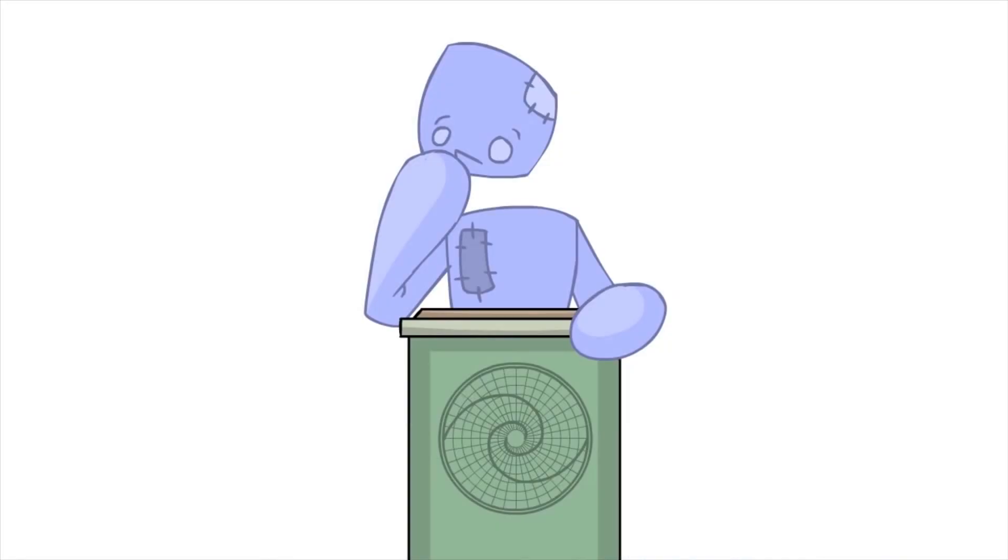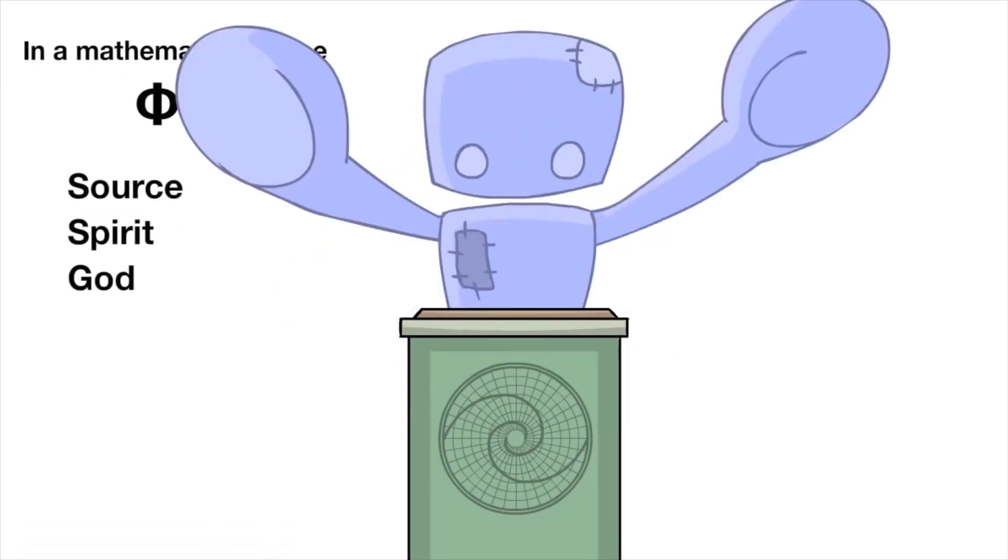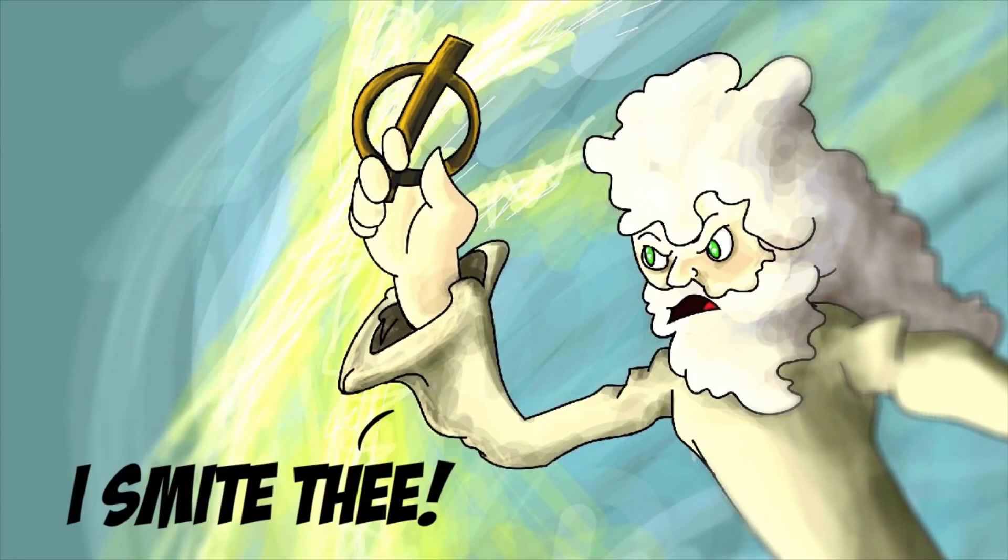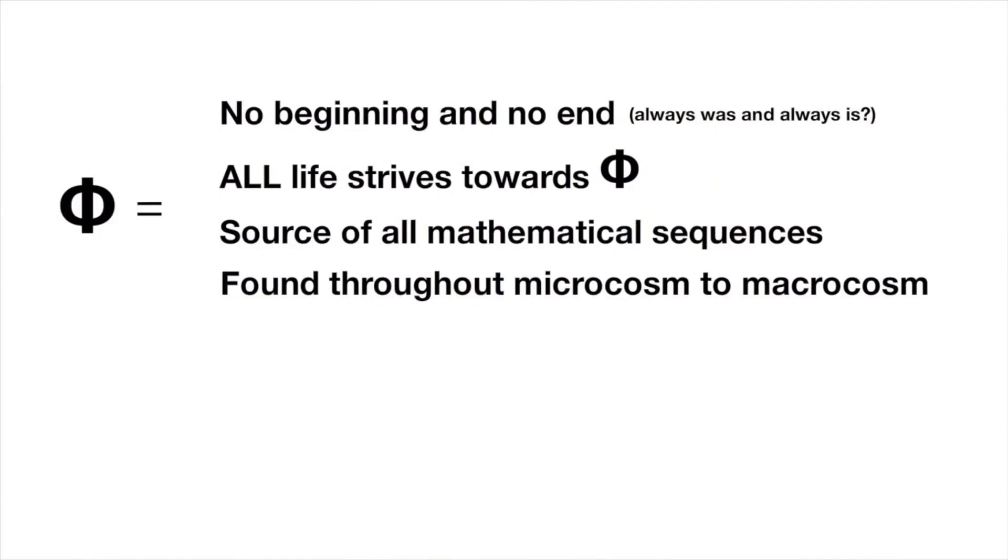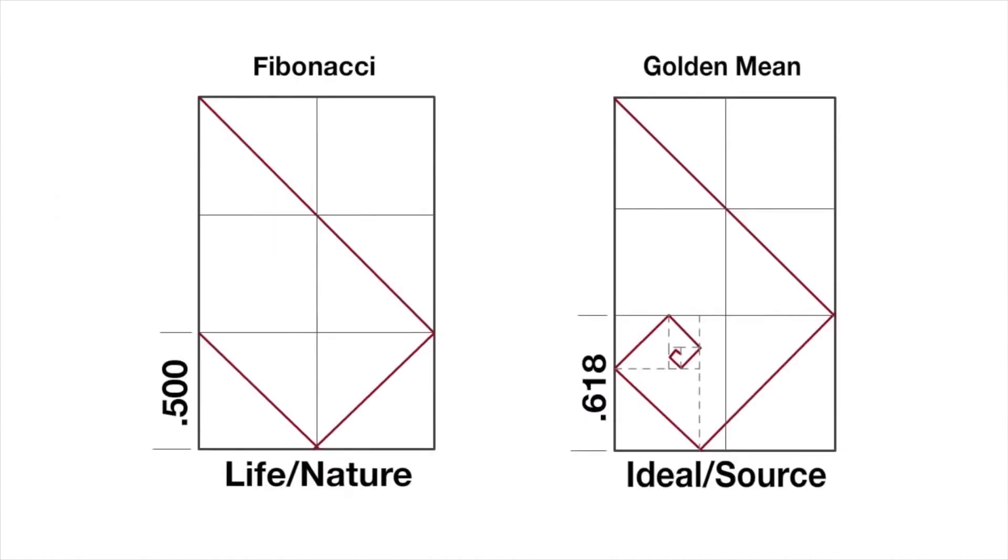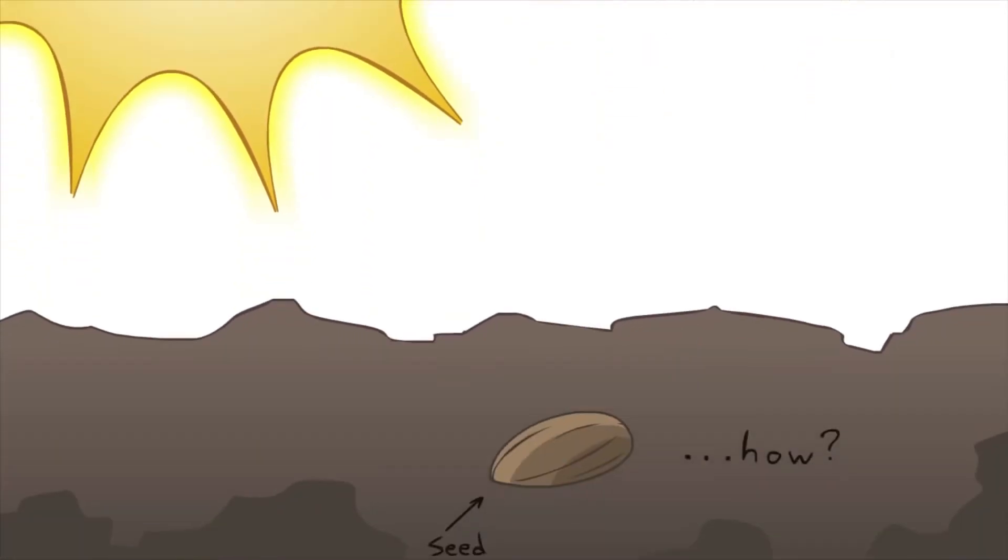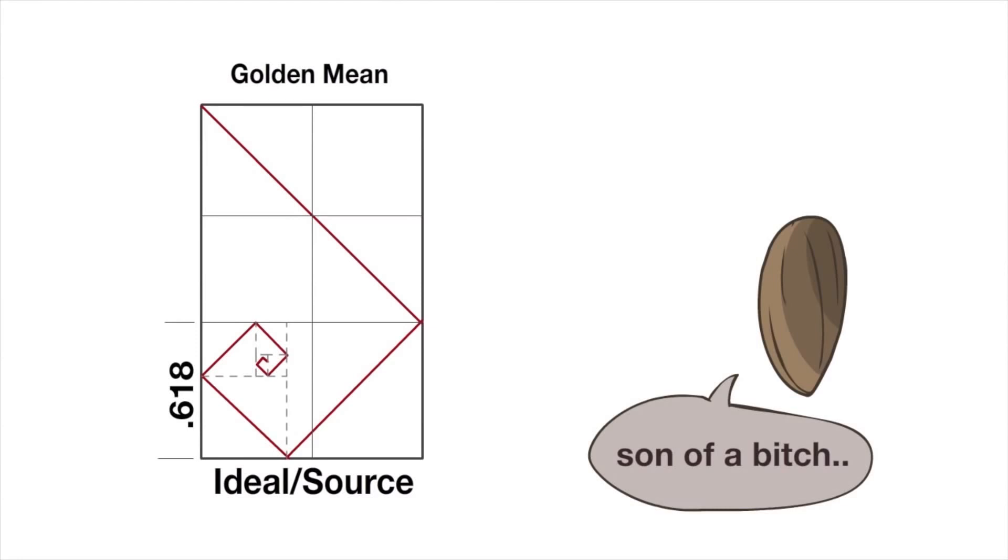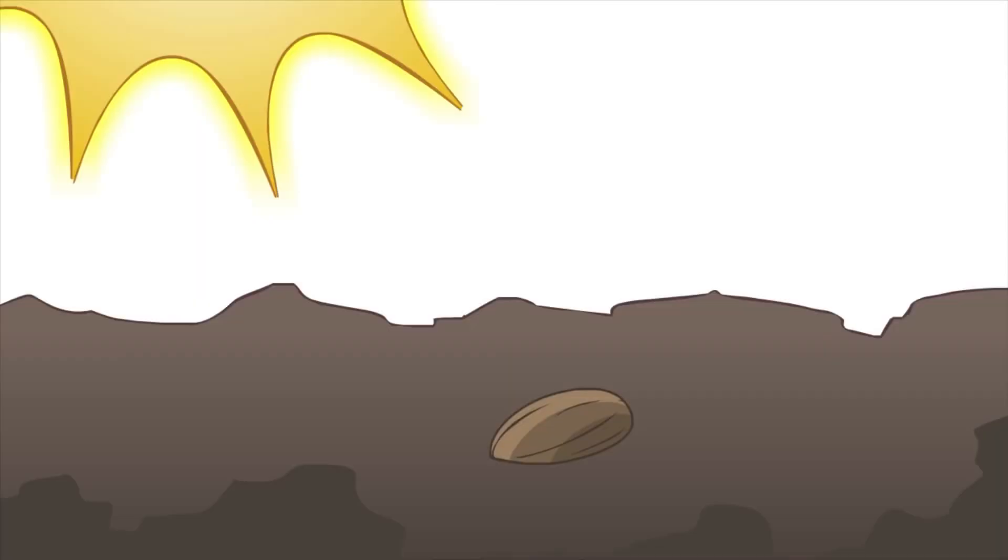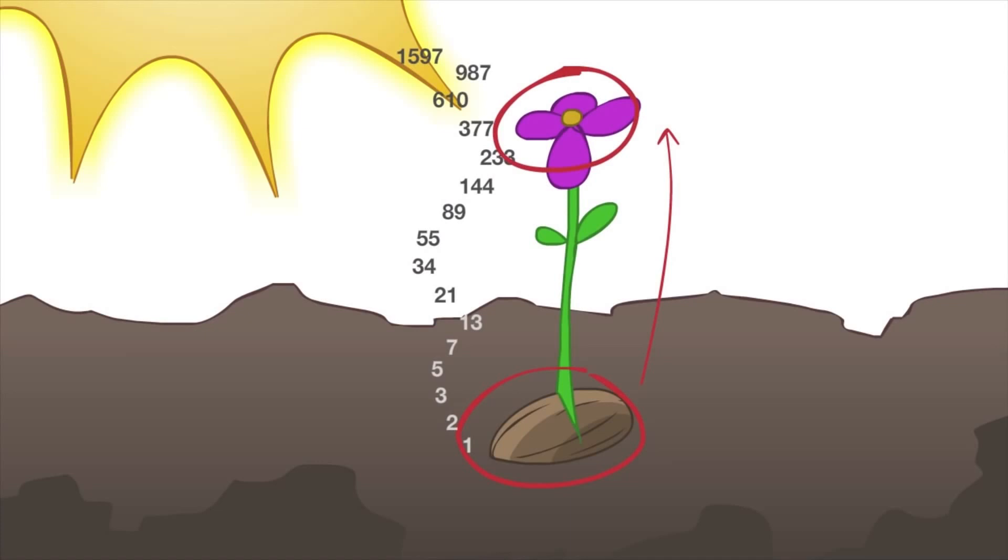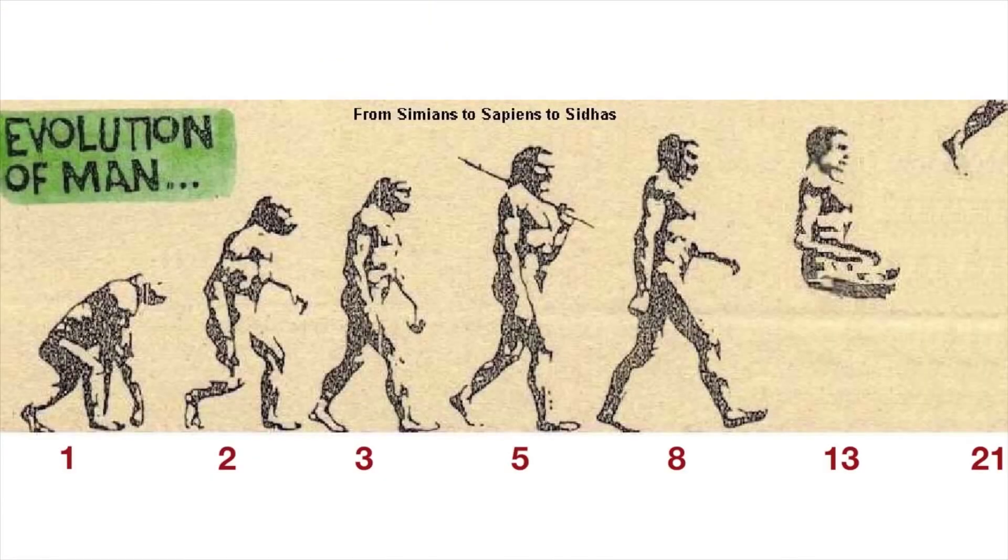So Phi is basically source, or spirit, or God in a mathematical way of thinking. The math of God. Don't forget that this sequence is an intimate part of nature itself. I'm going to call it source. It is the source of all mathematical sequences and all life in existence grows based on Phi. However, Phi has no beginning and no end. Life doesn't know how to deal with that. It's like source says, go and replicate this, and life says, we don't know how. Because life doesn't know how to create from something that has no beginning. So it creates the Fibonacci sequence instead, which has a beginning, but starts out crude, very basic, and then continually goes closer and closer to source, becoming more divine every step. It does take steps too, which actually has quite a bit to do with evolution. Let's move on for now though.